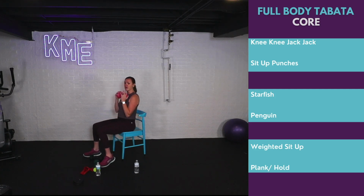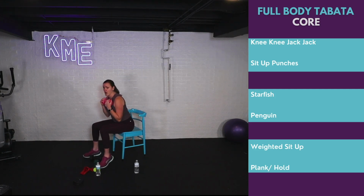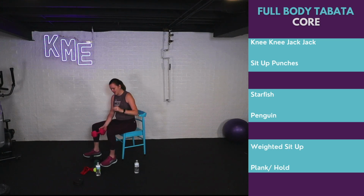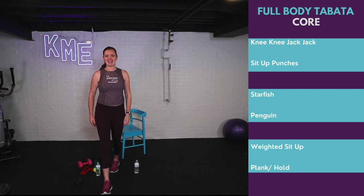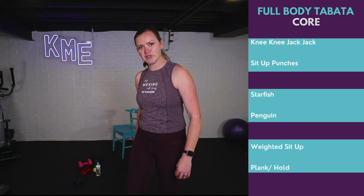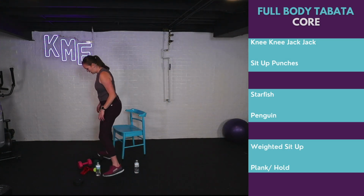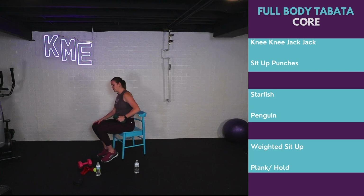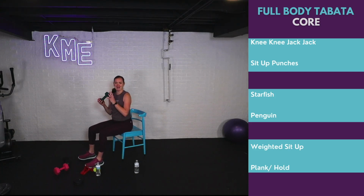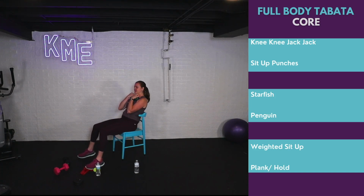And then our weighted sit-up, we're just leaning back, exhale, crunching forward, elbows to knees. This is our final 4 minutes of work. And then we're gonna call it a day and stretch it out, all right? Let's do this. So, weighted sit-ups are first, 4 rounds of those. Sitting on the edge of your chair. I'm gonna move my weights out of my way. Weights at my chest. I'm gonna inhale back, exhale forward. You ready? Let's go. Work.